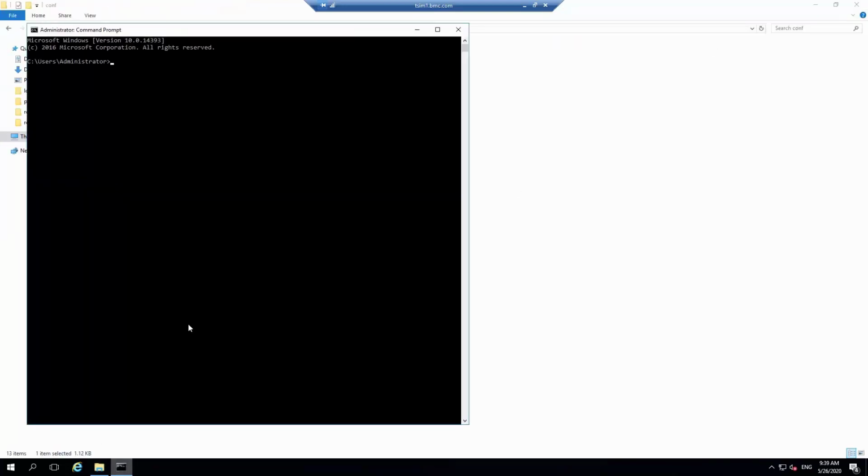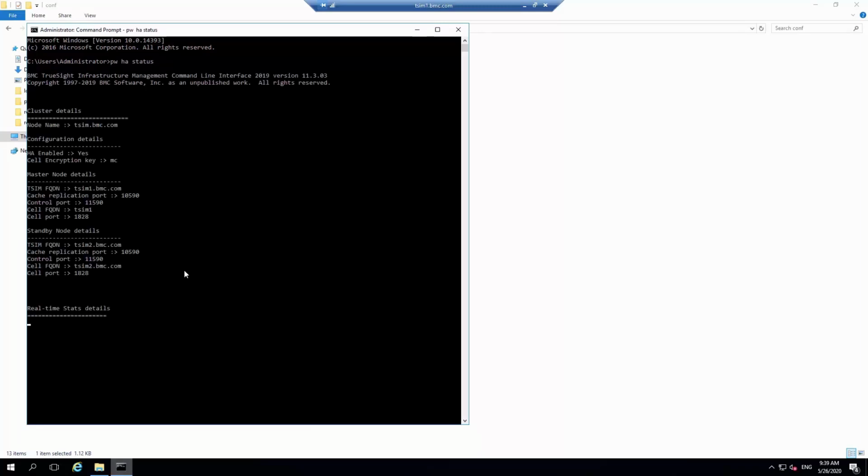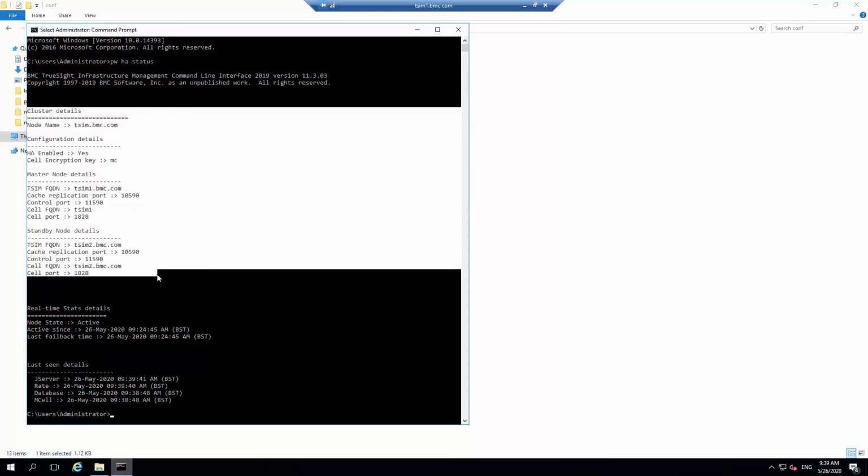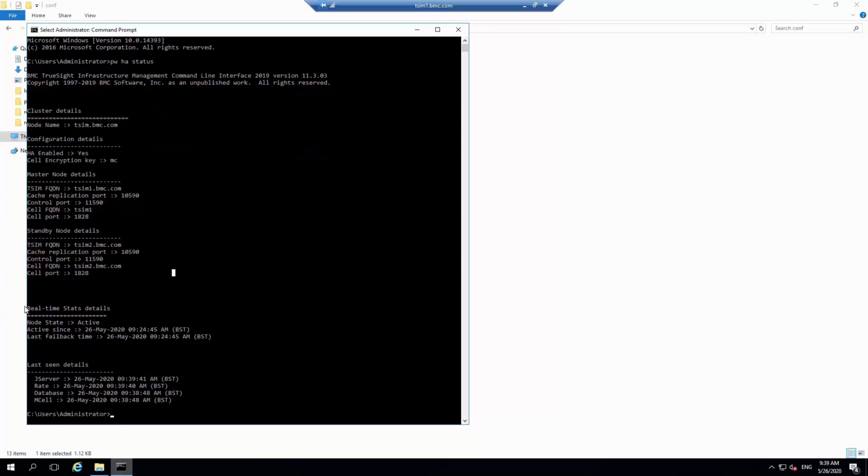If we open a command window and execute the pw HA status command, this provides details of the HA status of this particular server. All this information here is coming directly from that ha.conf file that we just looked at.